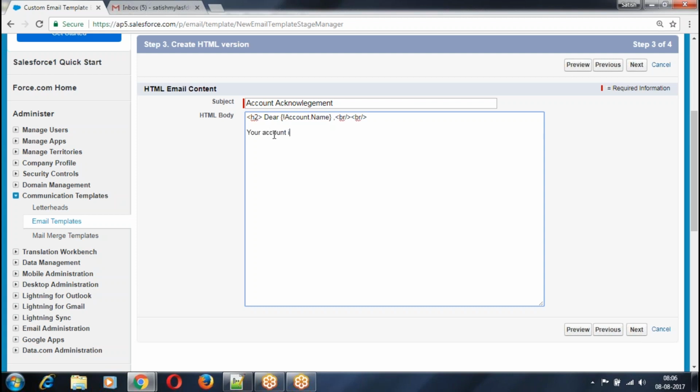Your account is created. Details. Then I'm giving it account name, font, size.